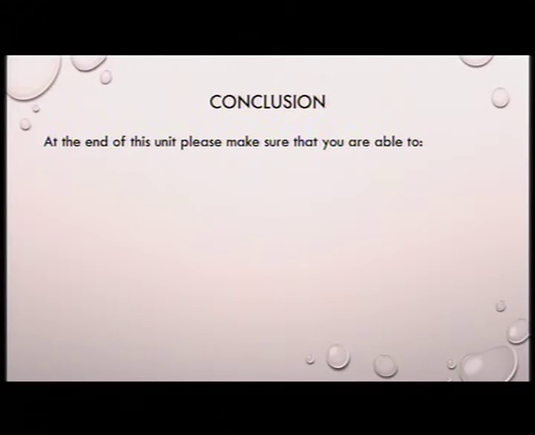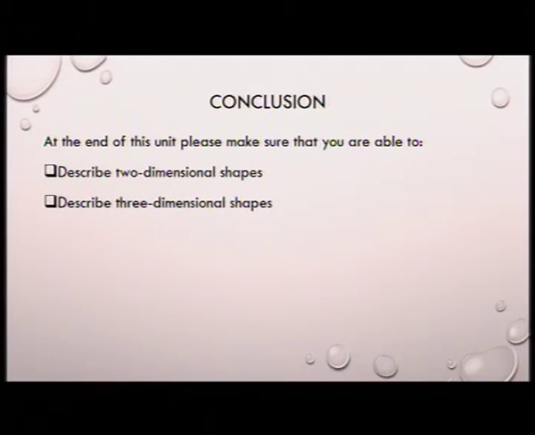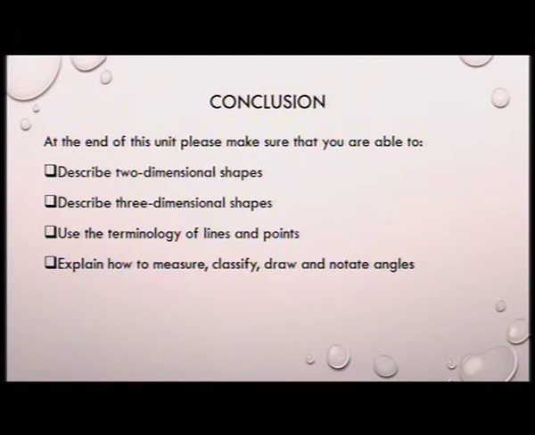Now, in conclusion, at the end of this unit, please make sure that you are able to describe all these things and all these shapes, and be able to do activities with the learners, especially the three-dimensional shapes, two-dimensional shapes, terminologies of lines and points and those things. You need to master this. You must be able to explain how to measure and classify, to draw and notate angles and so on.